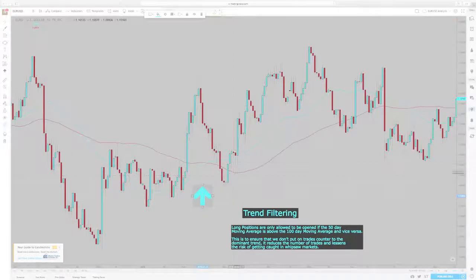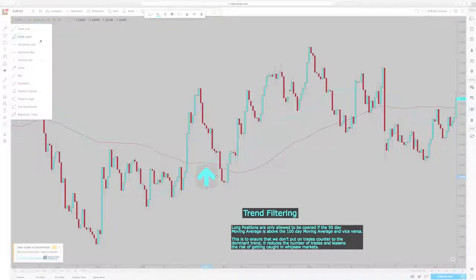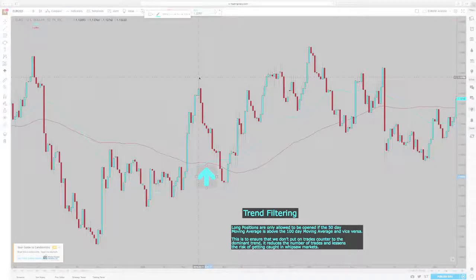And as you can see, this forms a formation. Well, not really a signal, but it reverses. The market comes back up, and I already have a signal of my trend filter is allowing me to trade this market. It breaks a counter trend line. Let's say this is the top. Boom.